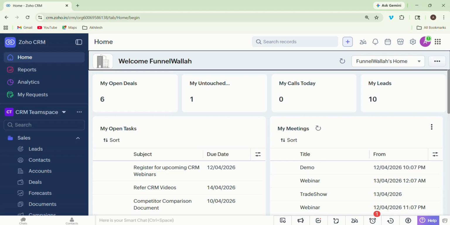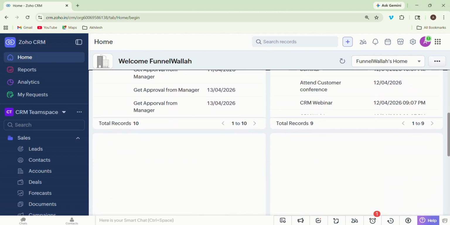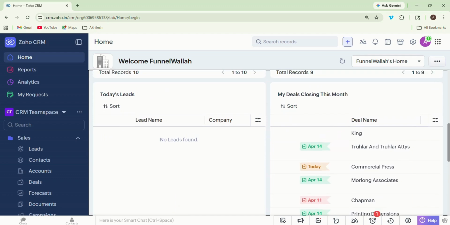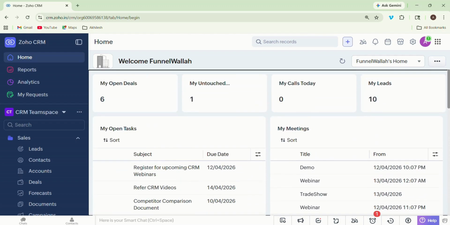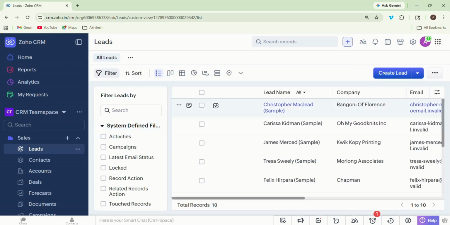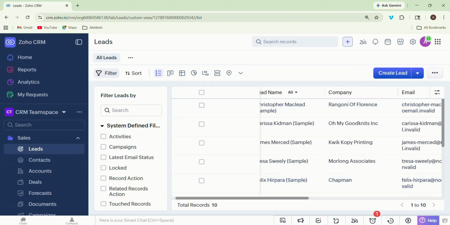We'll scroll down a little bit and I will show you a few more things. Here, have a look at this. Total leads, my deals closing this month, everything is here. We will go through this at a later stage. As you add the data, all these numbers will fill up automatically. This becomes your daily command center, one screen that tells you the health of your entire pipeline. Now let's go through all the four core modules, and we will start with leads. You can see here. If you want, I will just scroll a little bit on the side.